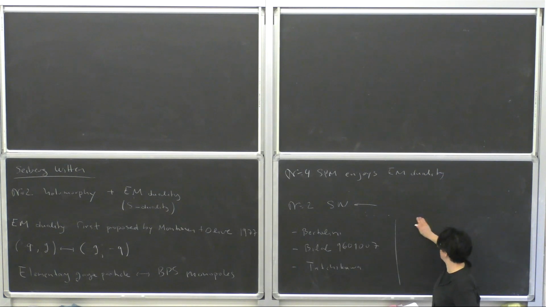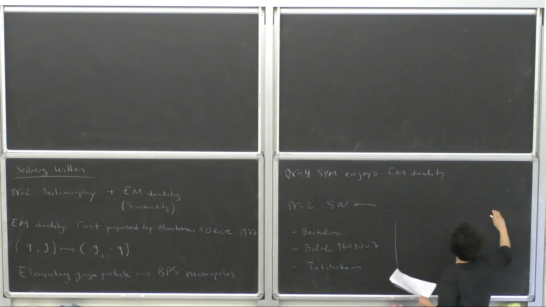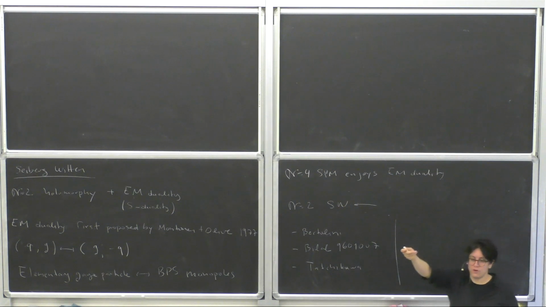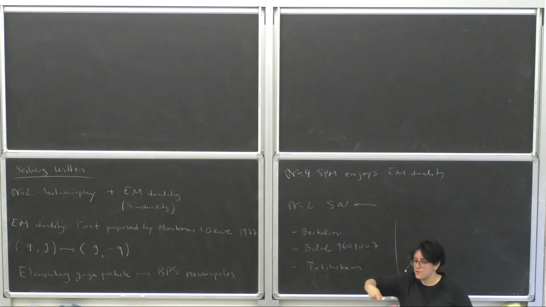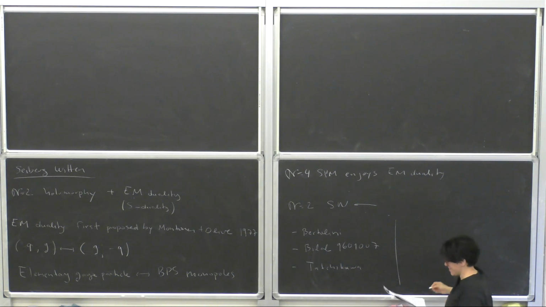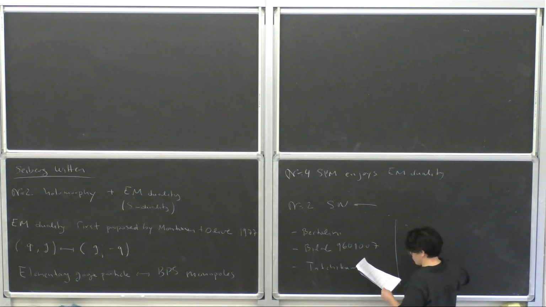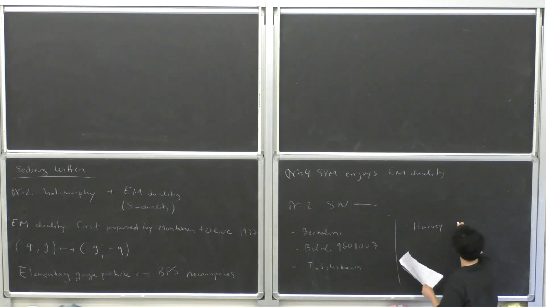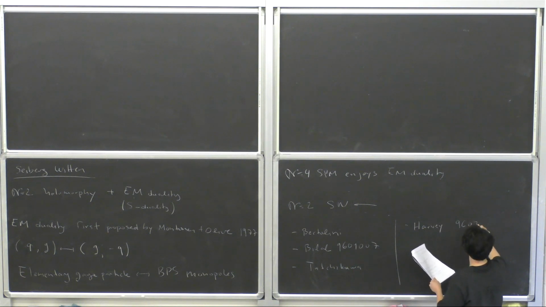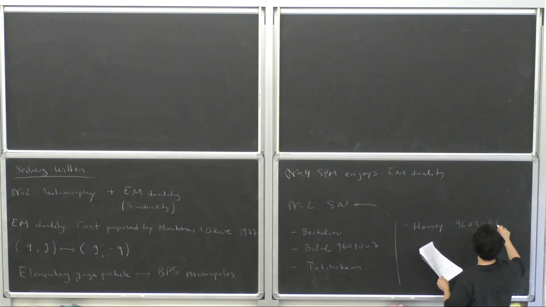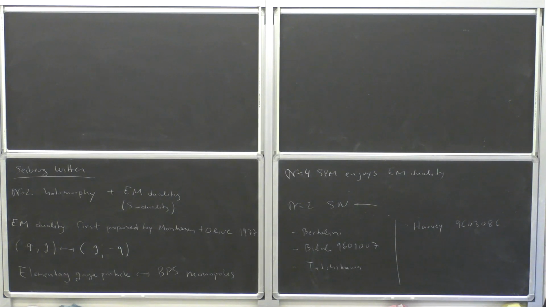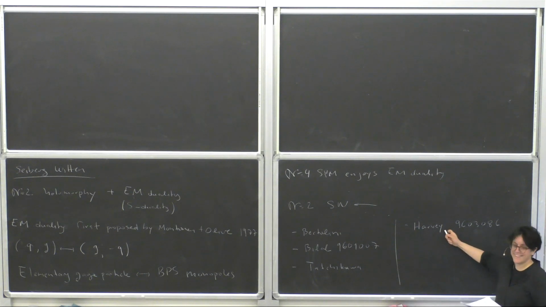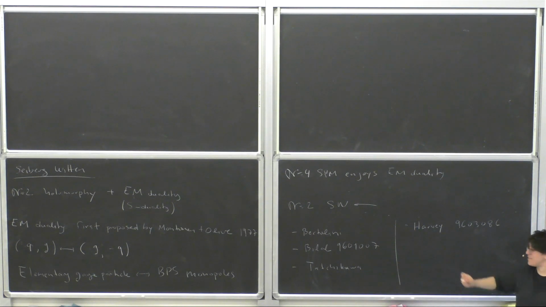And I also want to give some other references, because whenever you see people my age or older knowing something, you don't understand how they learned it. So there is a very nice review by Harvey. It was from a school in Trieste, and it's called Magnetic Monopoles, Duality and Supersymmetry. Whatever calculations no one is showing you, they are all here, yes? So if you don't understand, you go here.